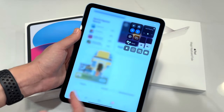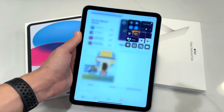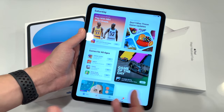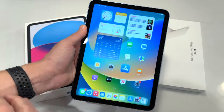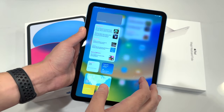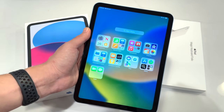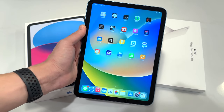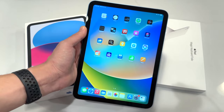This is going to be a great kick-around-the-house iPad. It doesn't give you Stage Manager because you need M1 for that, and I really don't care for Stage Manager on this size of iPad anyway because it would be a little cramped. Overall I think you're going to be quite happy. On my first impressions, I definitely think it's worth it. You are paying a price premium over last year, but you're getting a lot more here.